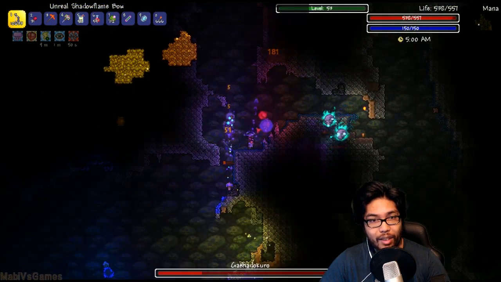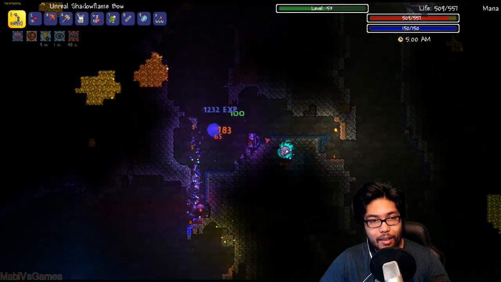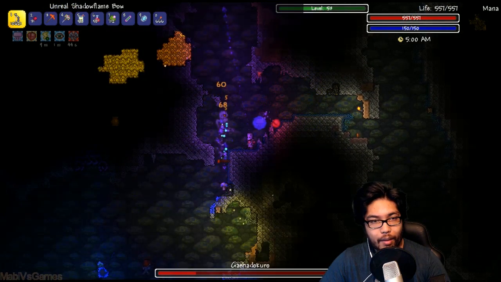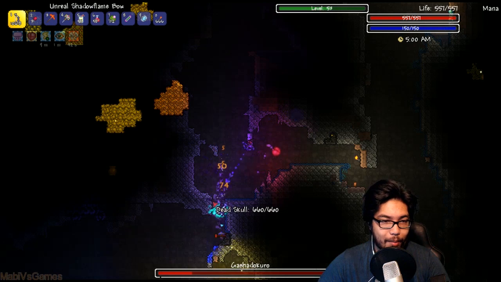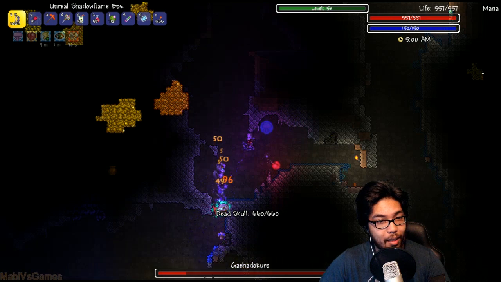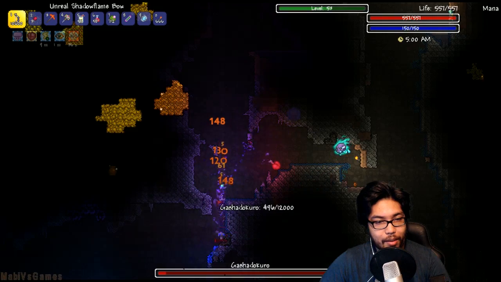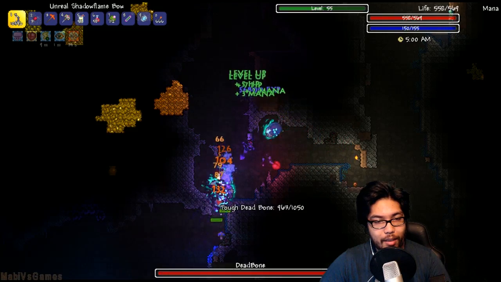Alright, these things are giving me a lot of experience, so look at that. I could farm these things all day. Actually, I wouldn't want to. Oh, this guy better drop something cool. If not, then hey, at least we got a lot of levels off it. Alright, he's gonna die right now. This is it. And he is dead.